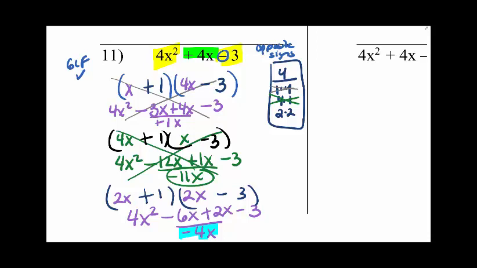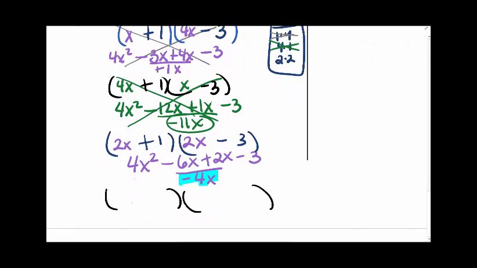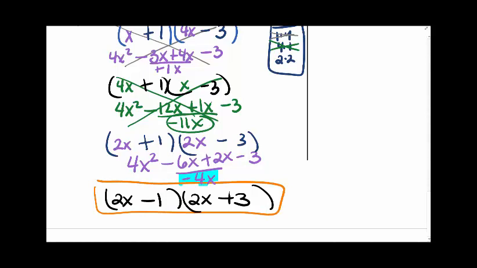If you have opposite signs, what that means is take what you got for your answer and change the signs. So basically flip-flop your two signs. That is actually the correct answer. But again, if I want to double check on the test, all I do is FOIL out. So give me a positive 6x and a minus 2x, which would give me the positive 4x.